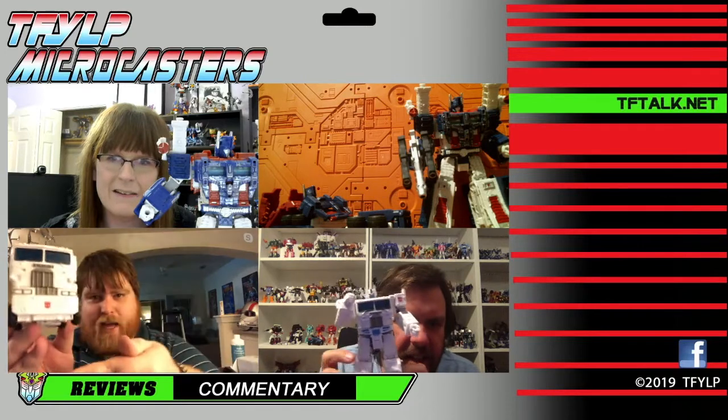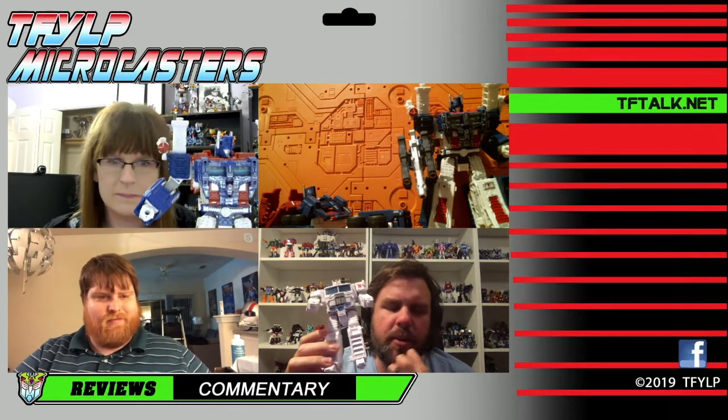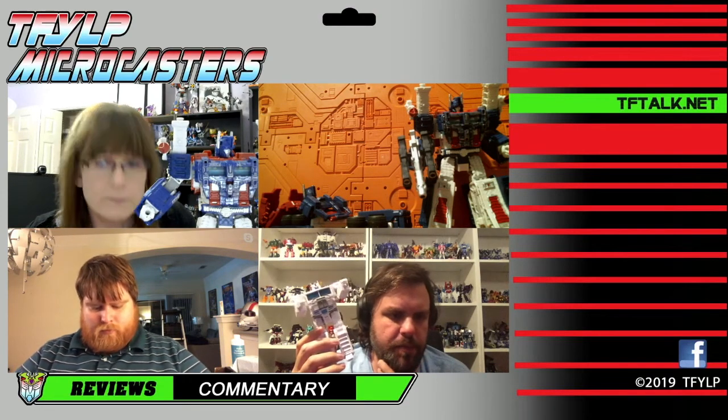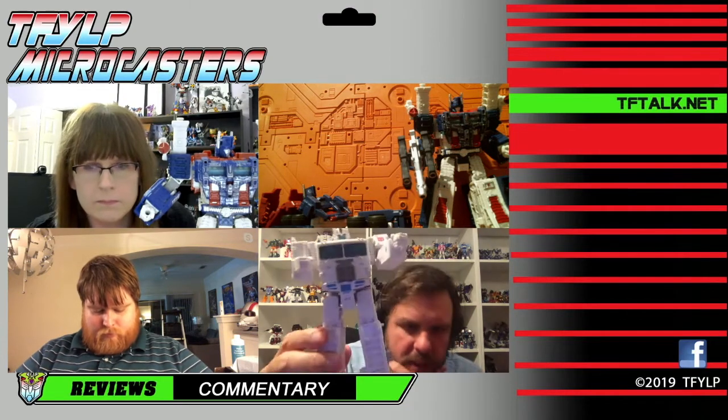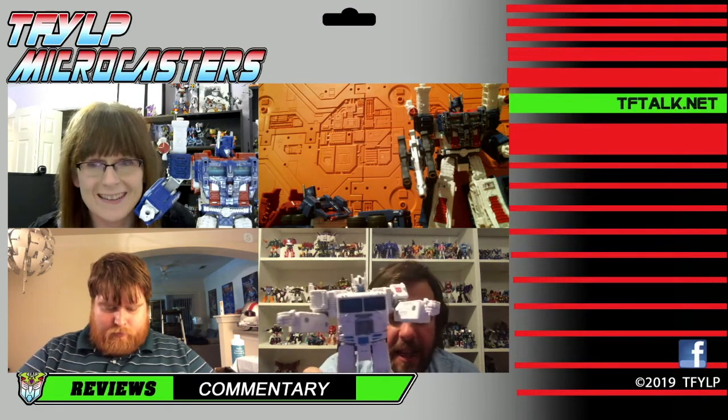Big difference here is that he's got a flat-nosed truck. I do like the look of the truck, other than the hands in the back — that's kind of annoying. When you have him in Ultra Magnus mode, you're supposed to put the arm covers on top of the truck, but I actually like to put them around the back of the hand so the hands aren't as visible. It doesn't look that bad — it doesn't look as bad in hand as I thought it did in the pictures.